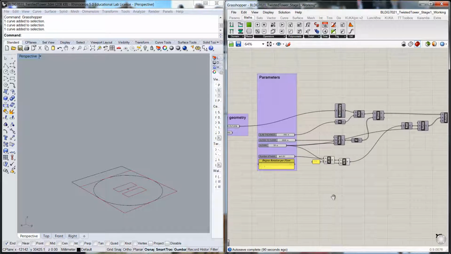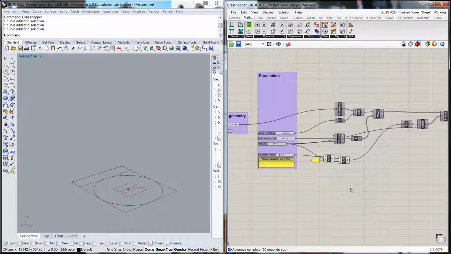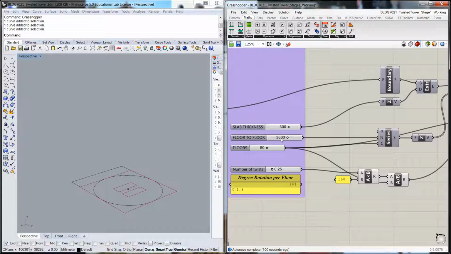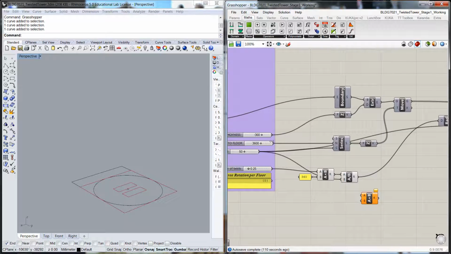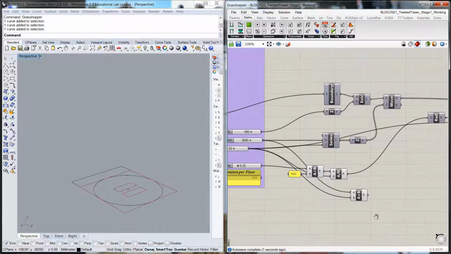Now after I've set my curves, I'm going to figure out how high I want to extrude these cores, and really that's a simple calculation, which is basically the floor to floor height by the number of floors. So I'm going to introduce a multiplier. I'll plug in my floor to floor height with my total number of floors.